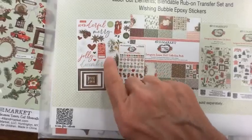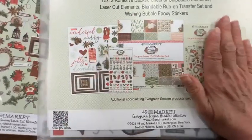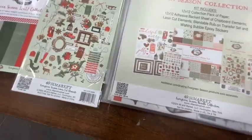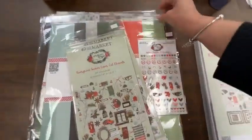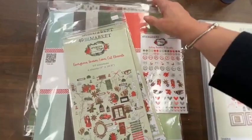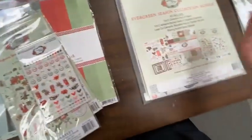The only way you can get that chipboard piece, which has frames and all different elements on there, is in this package. OK? And, I mean, I never really added it, but I'm sure it comes out to about the same thing. When you buy the collection pack, which is $22.50 and $36.45, the wishing bubbles $54, and then the chipboard.